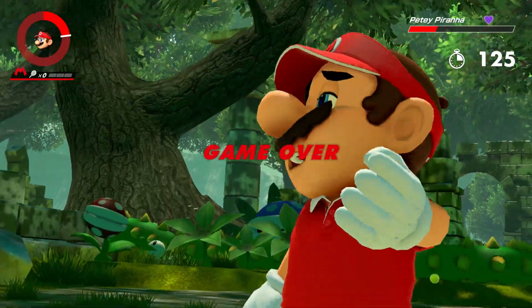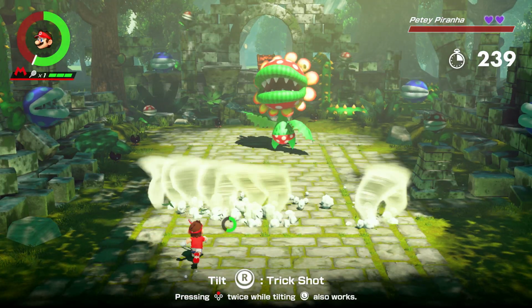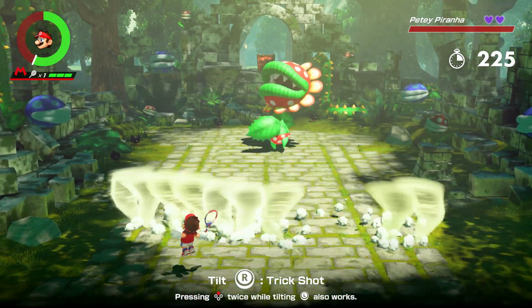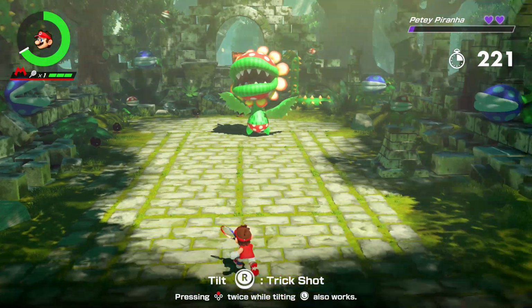What? Wait, what? Escape! Ooh. Oh, hit him with the, oh, wow, great. Hit him with the low pump. Come on. Jump over. There you go. All right, that's what we got to do. Jump over him. Trick shot. There we go. We got it.